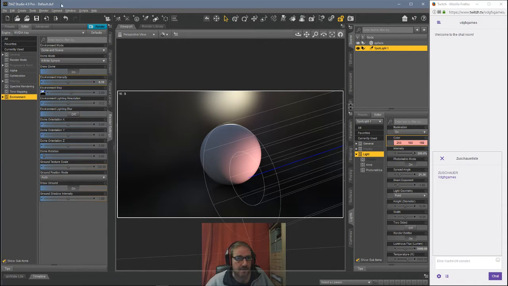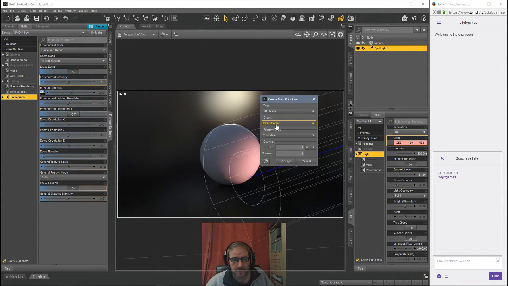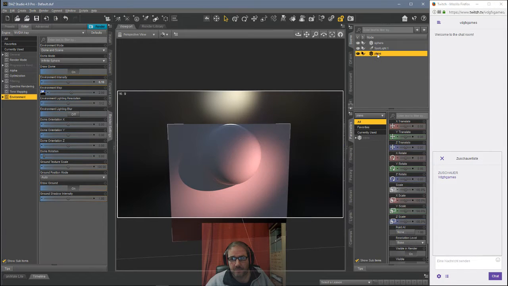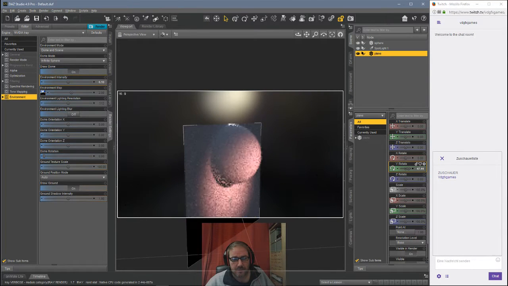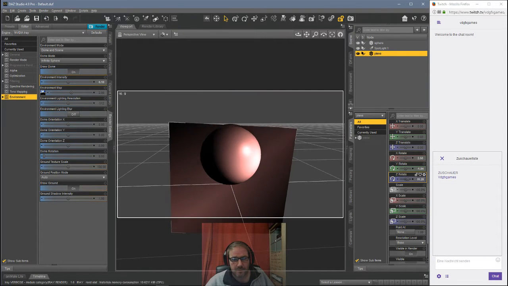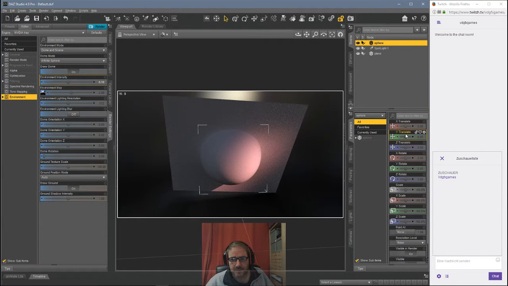What we do next is a mesh light. Create new primitive. I use a plane in this case. Here we go, plane. Rotate it, not too much. We want to have it from the other side, so rotate it on that axis, and raise the plane.